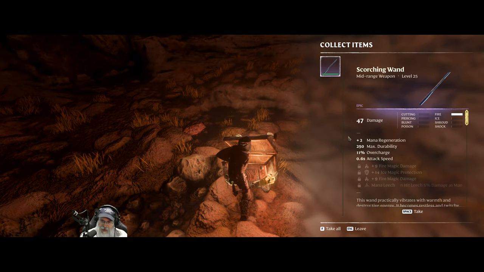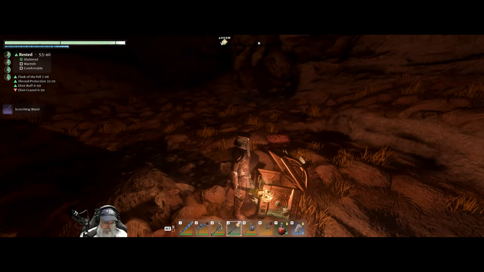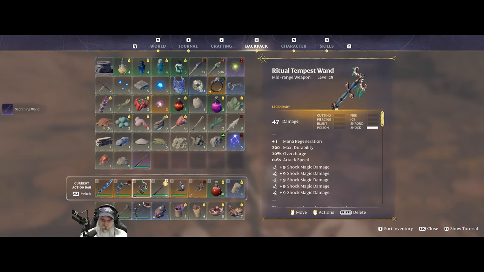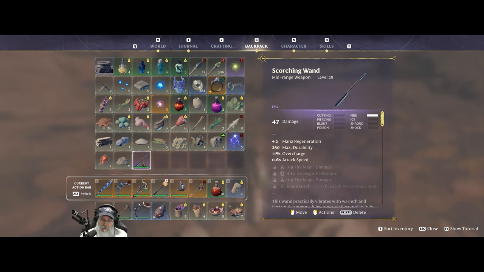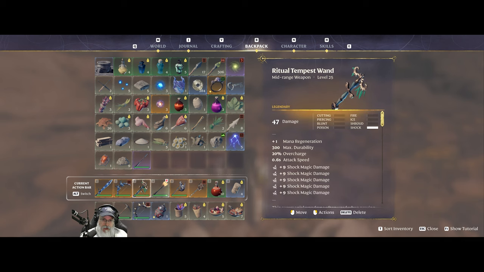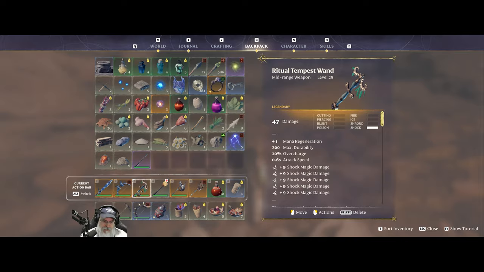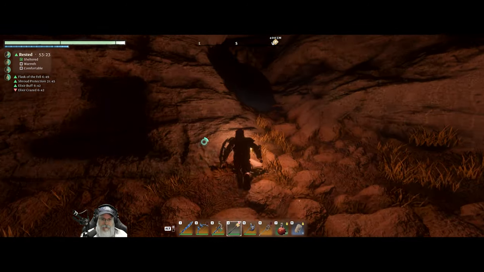Scorching Wand, level 25. That's probably not as good as our Ritual Tempest Wand. Oh, actually, nah, probably not. They're the same level, but this is an epic and this is a legendary. Plus, this one looks badass.